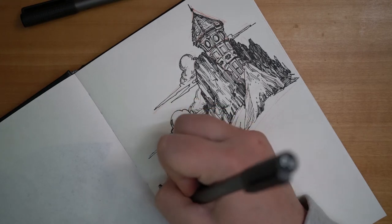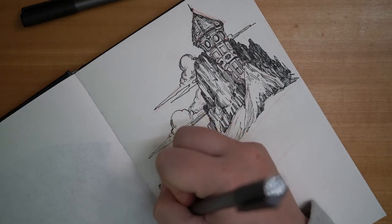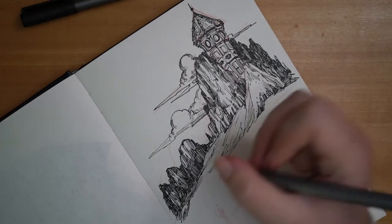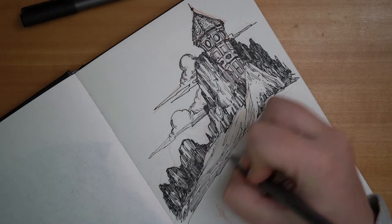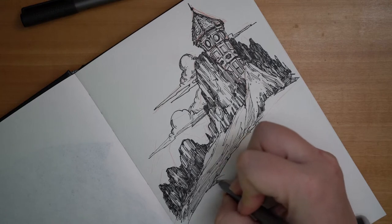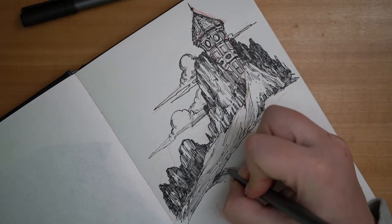And if you feel that pressure to have to make everything really pretty and perfect because this sketchbook costs so much money and the paper is so good and that kind of stuff, you're not really going to experiment as thoroughly as much as you would in a sketchbook that doesn't really cost that much and can just kind of be your companion because it's really well made. It's not gonna fall apart on you.